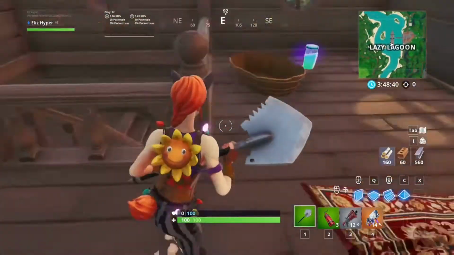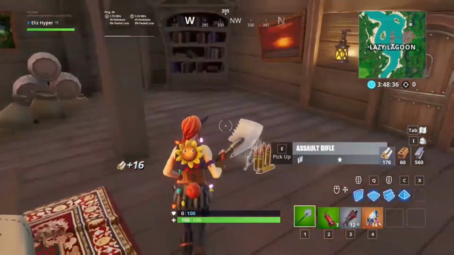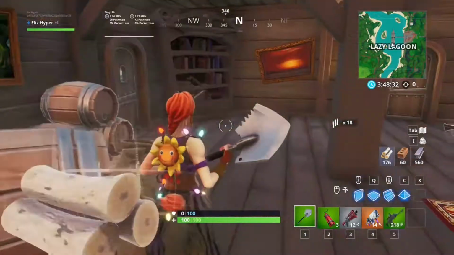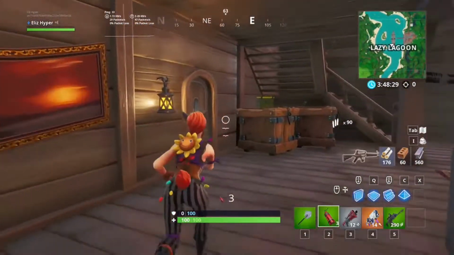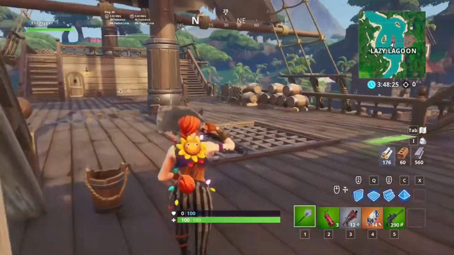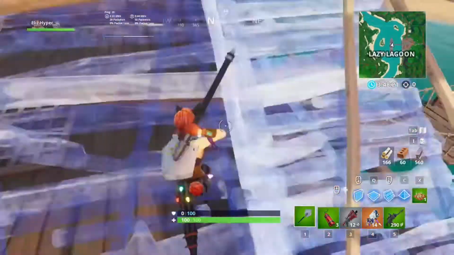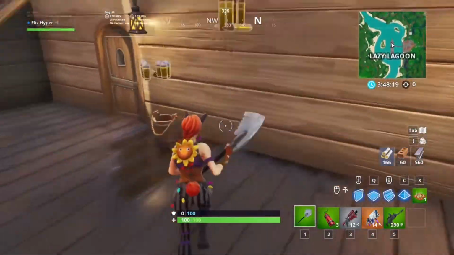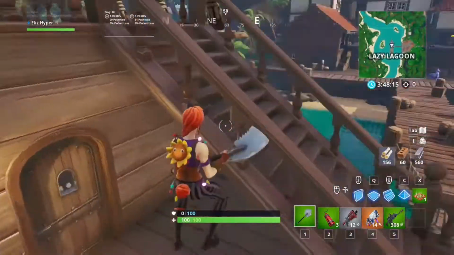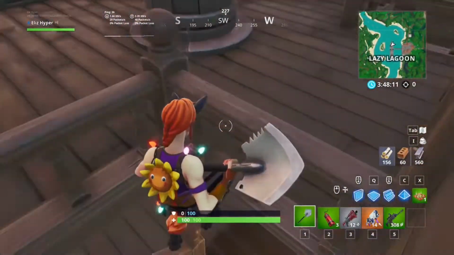Come down here, more metal. There's lots of chests on things, so make sure you don't destroy them. Go through the middle of the ship. There's some more loot on the deck, so you can get that up here, and then we'll loot up here. There's some more loot, and then you come over here and you come down here. So basically like a mirrored version of the ship.